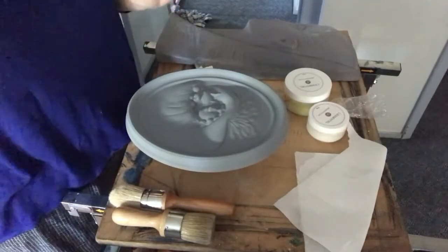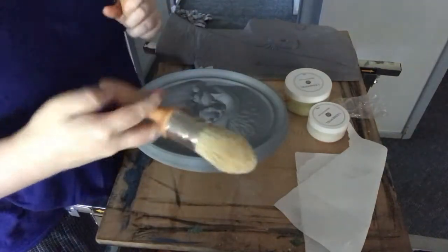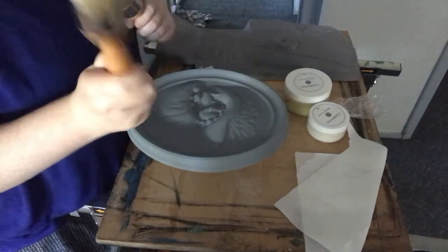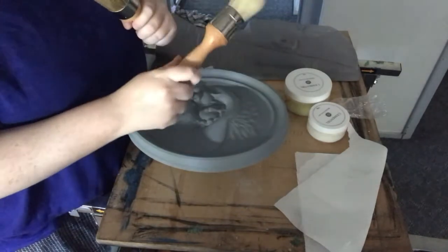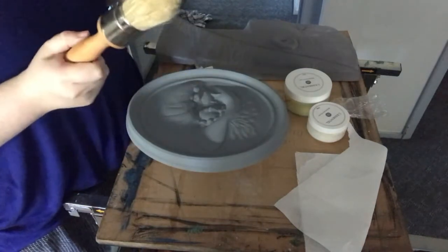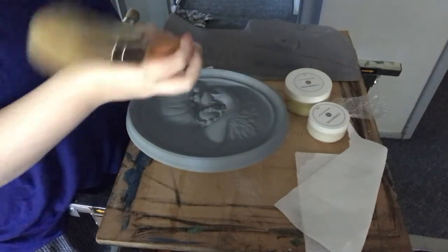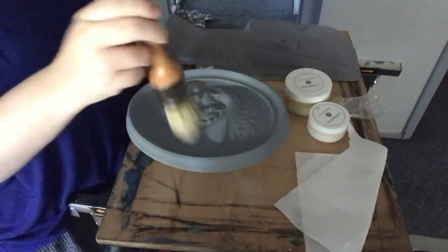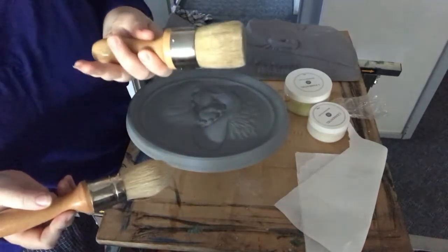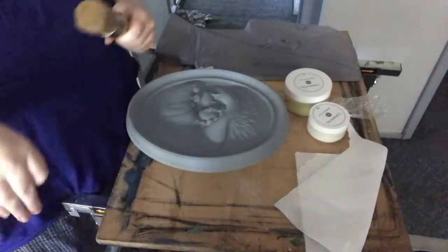So I'm now on to the next piece. You'll notice I've got two different brushes here. This is one of my brand new tapered wax brushes. I actually have a different brush for every colour wax that I use — I've got one for black wax, which I also use for the black luster, and I've now got one for white wax, which is this one here. I love the tapered end — it's just going to let me get into all those details, somewhat easier than the flat-ended brush. But one of these brushes with the flat ends works just as well. Brand new wax brushes are on my website now.